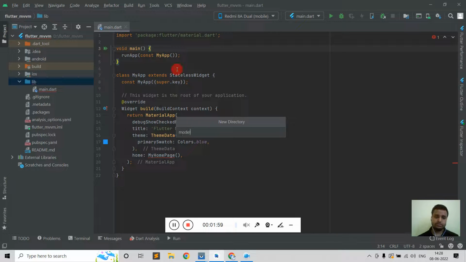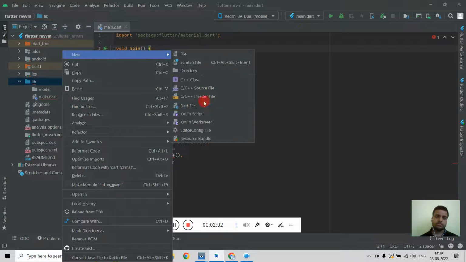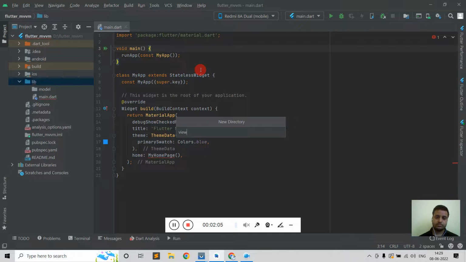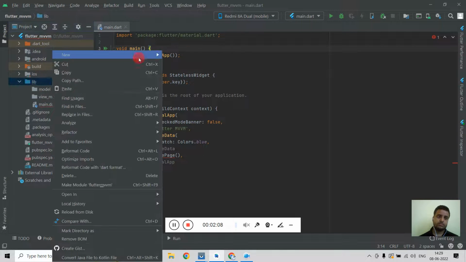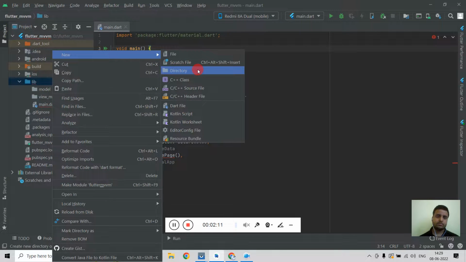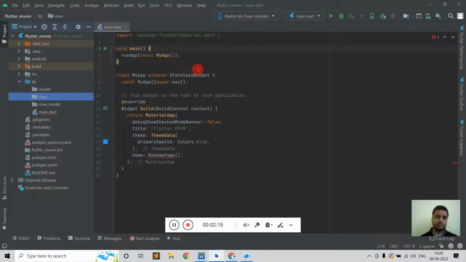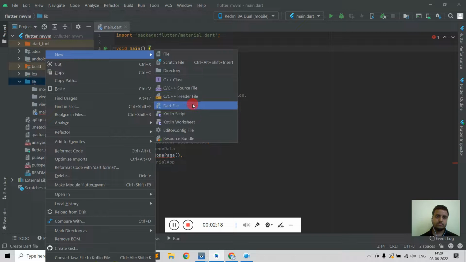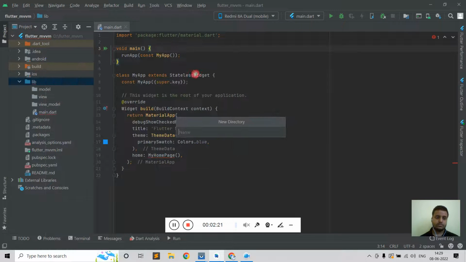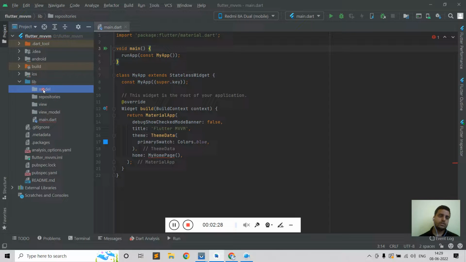So this is the structure of MVVM. There is one model, view and view model, and there is one repository folder. Firstly, we will create one dart file inside the view.